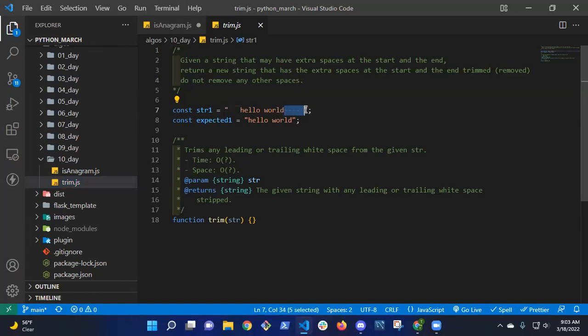So trim, there is actually, I know there's one in Ruby. I'm sure there's one in JavaScript as well. There's a trim method. Don't use it. Okay, so you do this using a for loop. So you basically want to take in the string, return the string with any space in the front or back removed.